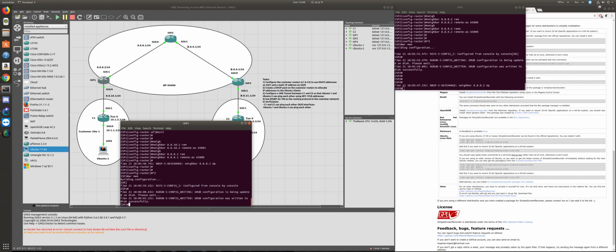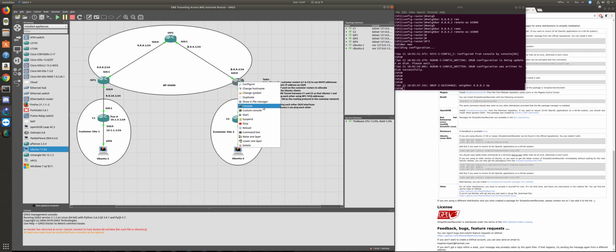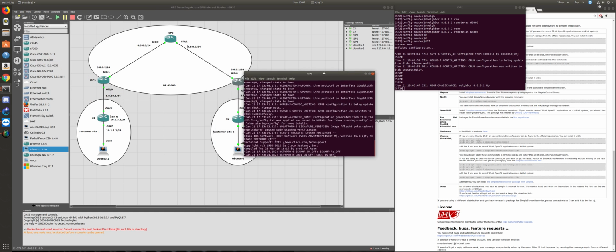This interface here, GI01, will not be able to get to the GI01 of this interface until we have layer 3 connectivity up and verified all the way through. We know right now we have layer 3 connectivity between ISP1 and ISP2. So now let's work on ISP3. Let's jump in here.